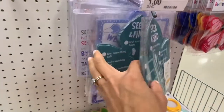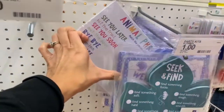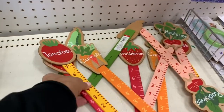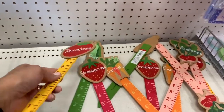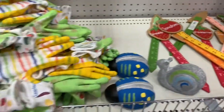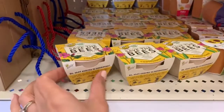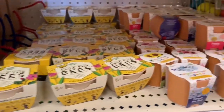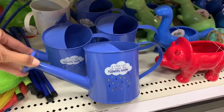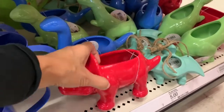Now I'm showing you guys some of the kids stuff as far as gardening. They also had these little packets that were $1, so it's like little activities they can do outside. They had to find specific things. I bought stuff like that for the kids last year, and they really loved it. I didn't pick any up today just because they still have some left over from last year. Also, those gloves were gardening gloves for kids, and they had those in I think three different designs as well. They also had those little planter cups, and those are great gifts for teachers.